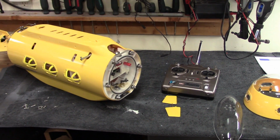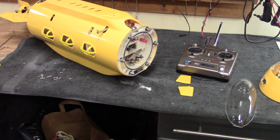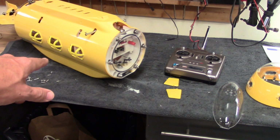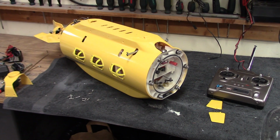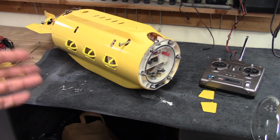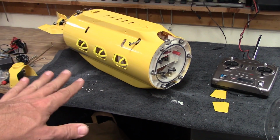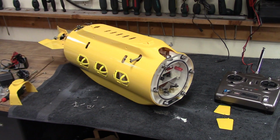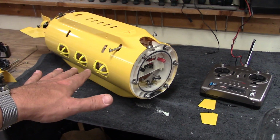So you can see I've got this in a little bit of a state of disassembly because I am, as I said, going to be doing some repairs and upgrades. When I got it, the big sealed lead acid battery inside, a 12 volt, 2.2 amp hour sealed lead acid battery, was completely dead. It was only holding about 3 volts, and so I swapped that out. The reason I went with the sealed lead acid battery as opposed to a big 5 amp lithium polymer battery or something like that is that I didn't want to mess up the trim. I didn't really want to be bothered with having to retrim this particular boat. It works perfectly fine with the 2.2 amp. Actually, I put a 2.3 in, and it's the exact same size. So that had to get done.